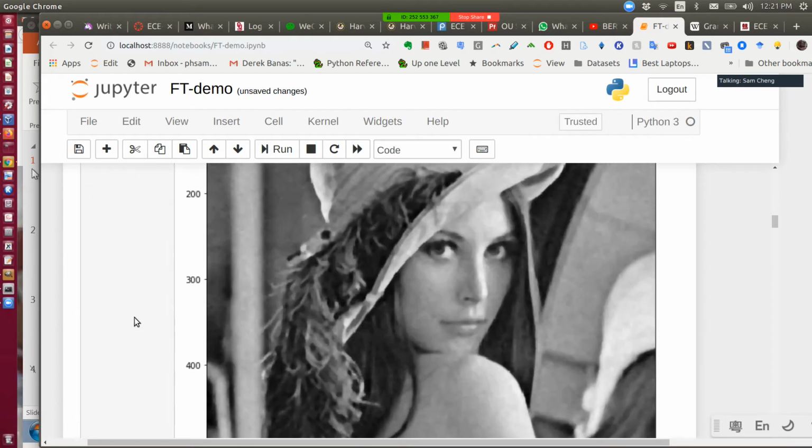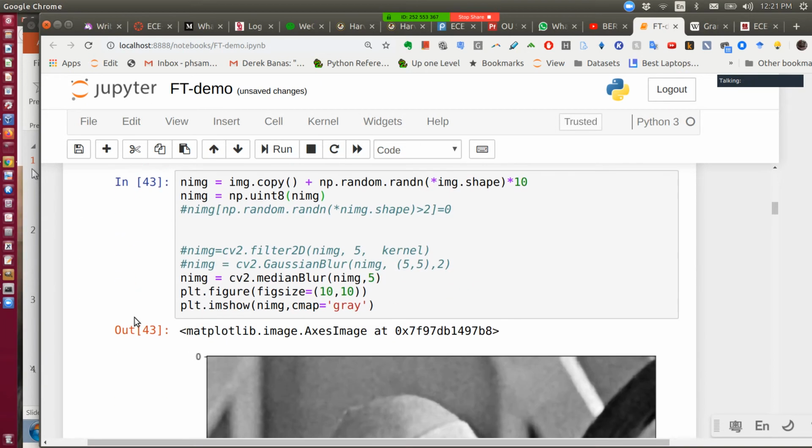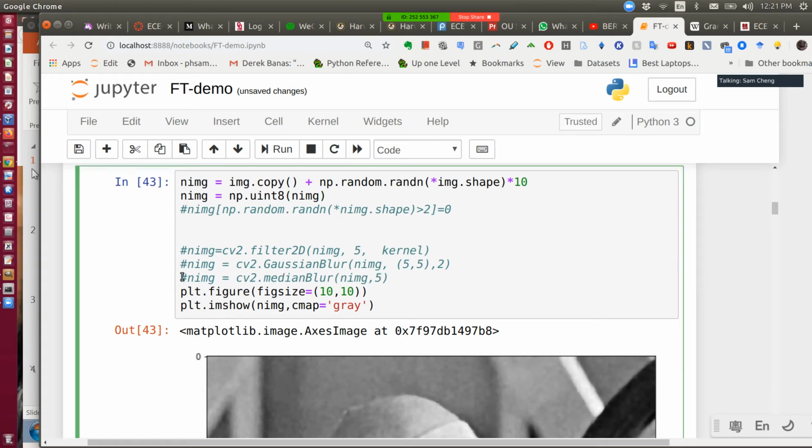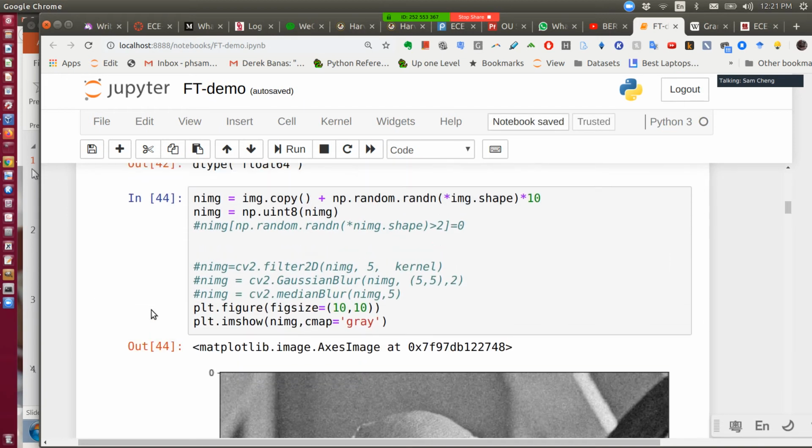Yeah, that works. I'm also using a median filter, just looking at the result without filtering first. I'm just adding some Gaussian noise here. As you can see, just now I had a problem, because when I add noise with numpy, which is a float type by default, the whole thing becomes a float variable. Then I have a problem calling this median blur here.